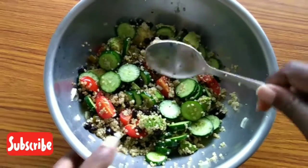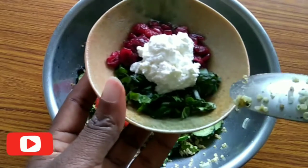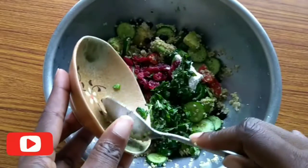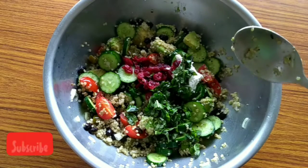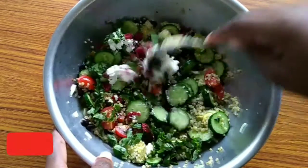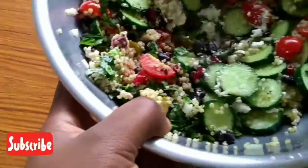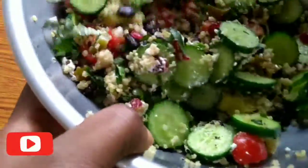So now that that is correctly stirred, I'm just going to add in the final ingredients, which are the basil, the cheese, and my cranberry. And as I've said in previous videos, I do not like salad dressings, so I use things like fruit and herbs to improve the taste of my salad. So again, just add those ingredients and mix. And basically, this is your quinoa and black bean salad.